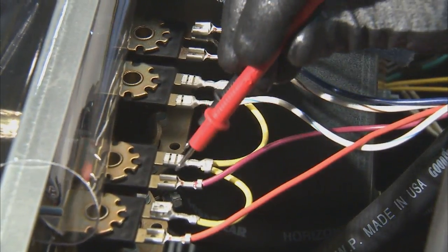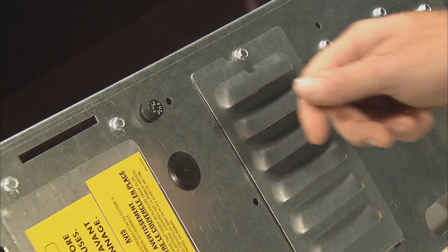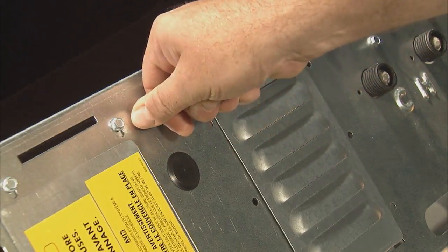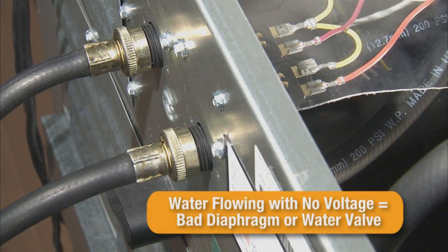If water is constantly flowing through the water valve, turn off the power to the machine or pull the fuse from the fuse holder. If no voltage is present and water is still flowing, the diaphragms or the complete water valve will need to be replaced.